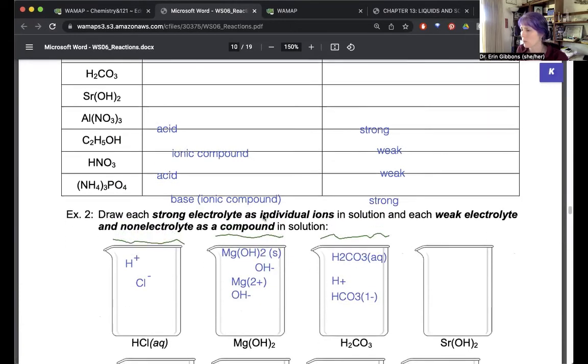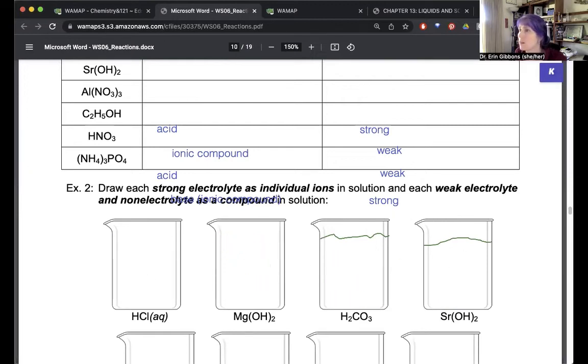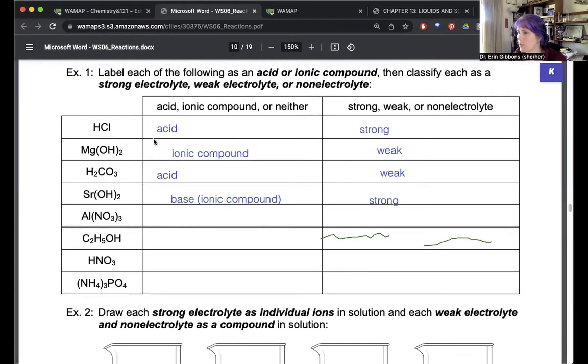So how is that going to change what we draw in the beakers? We're going to have that strontium dissociated into the 2+ ion, and then we're going to have those OH minuses, twice as many hydroxides running around. None of it stays together as a neutral molecule. So that's what it means to be strong. That neutral molecule, that reactant side, is gone. Completely ionized. Now, to make room, I'm going to go ahead and erase all of this, and then we'll use those bottom beakers next.